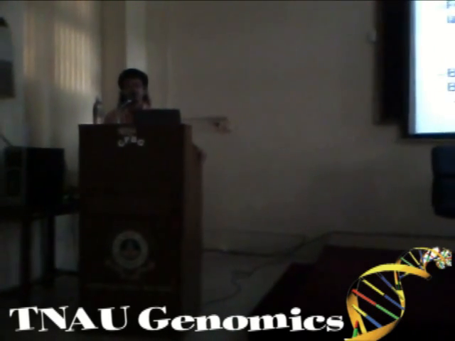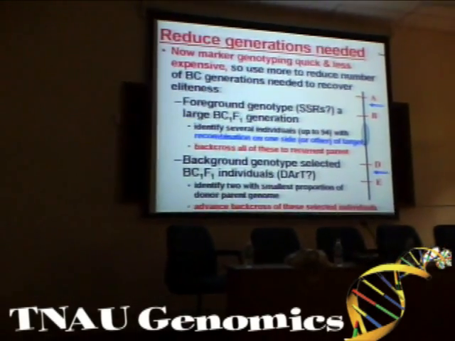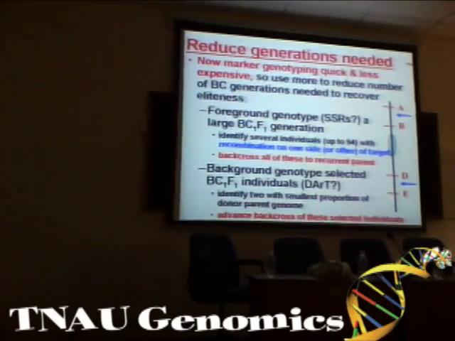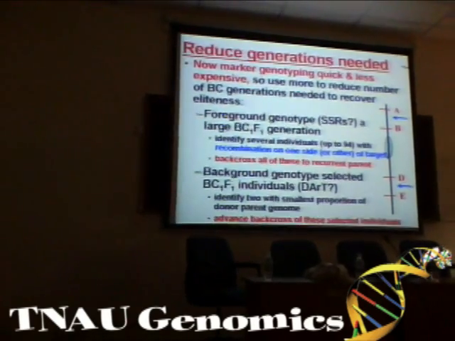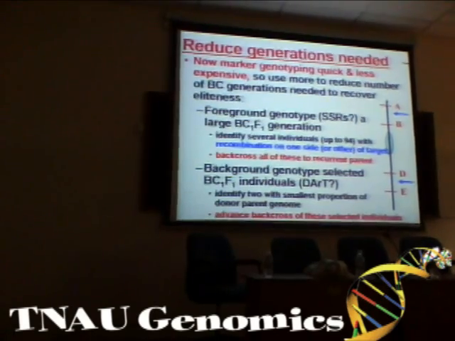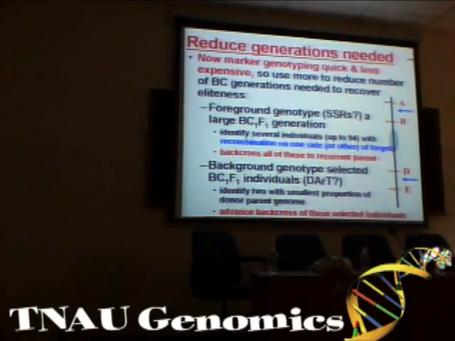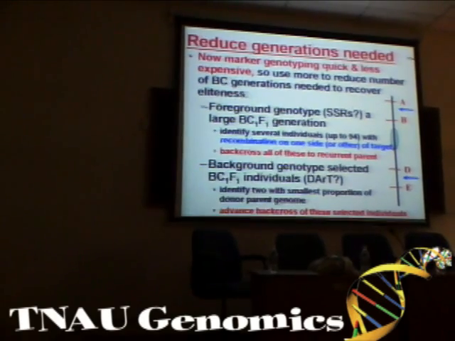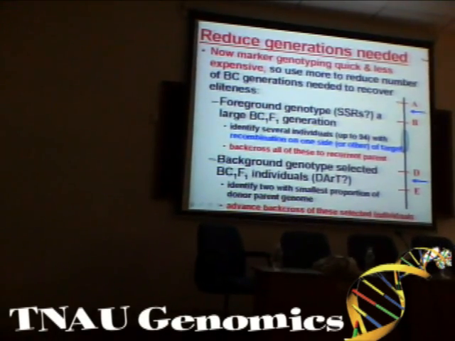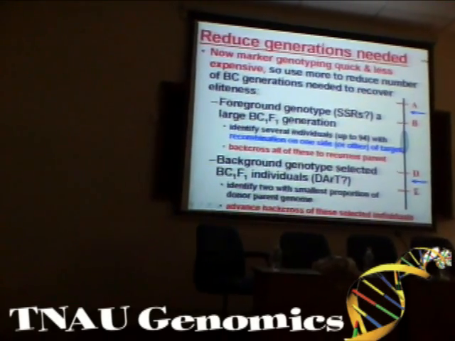But we really want to try now to exploit marker-assisted backcrossing. We need to try to reduce the number of generations that are required. We can get the entire backcrossing program to move 1 or 2 target QTLs into your elite genetic background down to a period of less than 2 years, if we use large backcross 1 F1 and large backcross 2 F1 populations. Using those large populations allows us to select for these recombinations at short distances flanking our target QTLs.